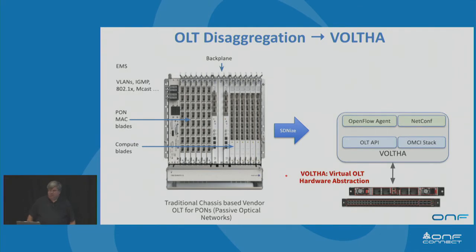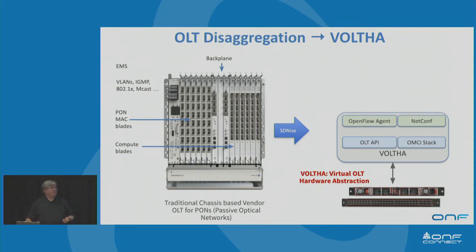And then we're going to run our software stack that manages that abstraction. So our software VOLTHA, we'll be talking about that quite a bit here. And VOLTHA is going to implement a bunch of abstractions on top of that OLT. So it will implement an OMCI stack, it will implement an API, and VOLTHA's northbound is going to speak OpenFlow and netconf to make this VOLTHA look kind of like a switch.